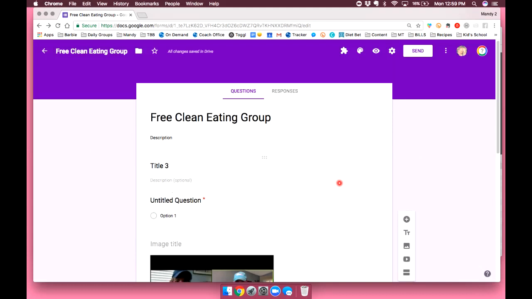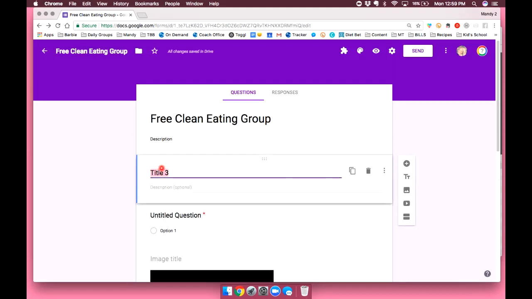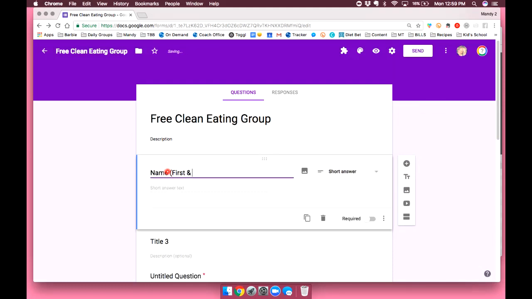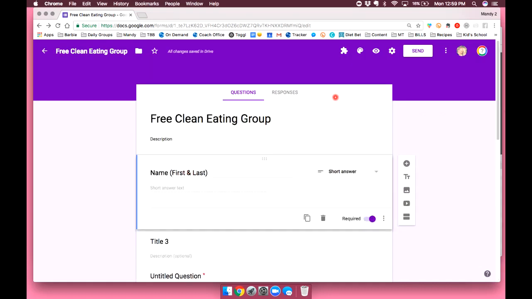I feel like the shorter the form, the more basic, the more likely people are to come to it and complete it. Just my personal opinion on that. If I add in their name, ask for first and last, or add separate questions for first and last name, because if not, more than likely they're not going to give you all that information. So that's basically how you set it up. Very basic, very general. You can go through and look at some of the other questions that I ask and see how you want to set up your own form.